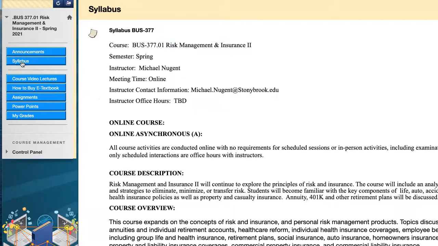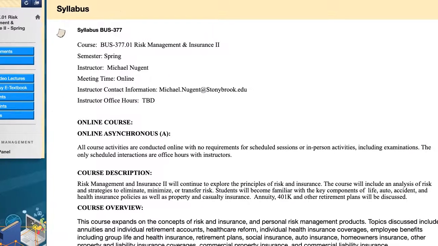So last but not least, let's go to the syllabus. This is the syllabus for the course, and it's Risk Management Insurance 2. Don't worry if you haven't taken Risk Management Insurance 1. This is not dependent on the first part. I mean, you could take part 2, then take part 1, or take part 1 and then part 2, or only take part 2, or only take part 1. So they're completely independent courses. It's just the second half of the textbook, and it doesn't necessarily build on the first half of the textbook.